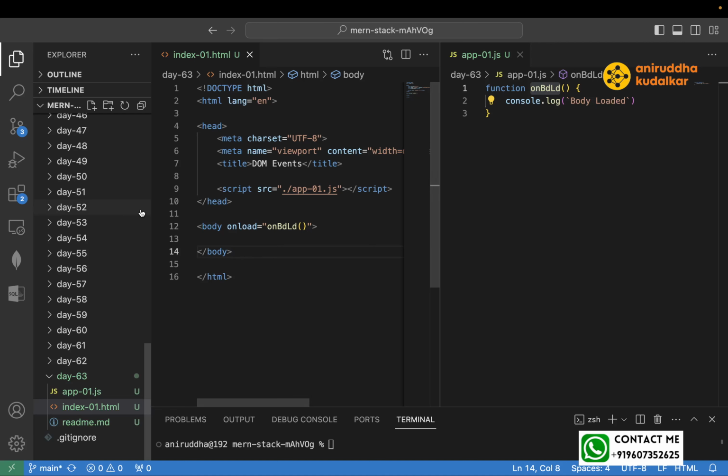Is that clear? Yes. To the tag or element, onload is one of the attributes. This is called the name of the event, and to the name of the event you are passing a function.